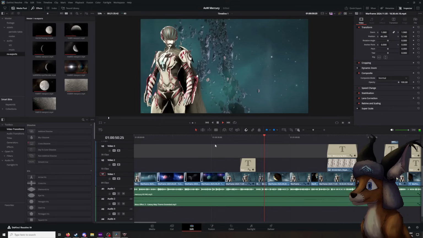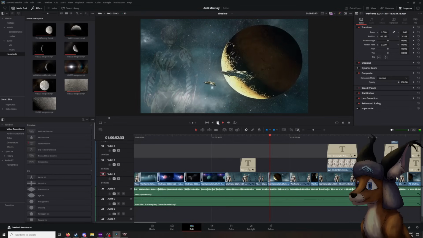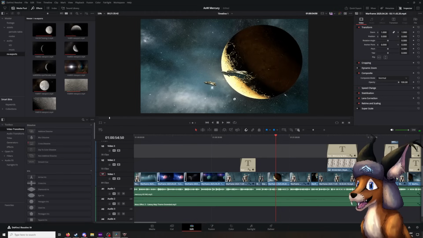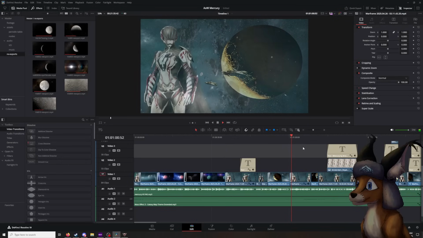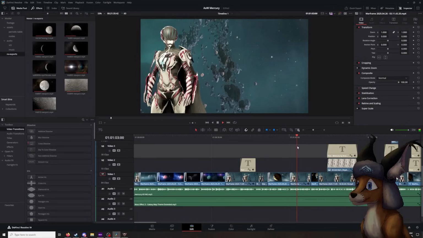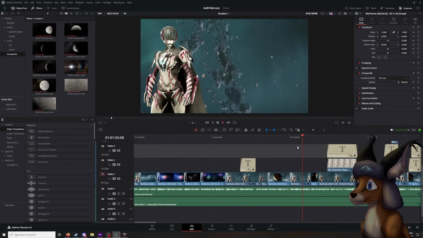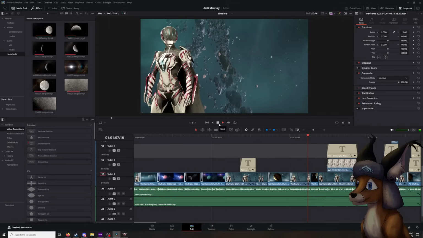For our first episode, I think it's only right to explore Mercury, the closest planet to the sun and the first of the terrestrial planets, those being the rocky innermost planets of Mercury, Venus, Earth, and Mars. The Mercury skybox here moves so slowly that I'm not sure if I should have added more camera motion or not, to be honest. While this is ultimately a Warframe video, I'm going to give a rundown of what Mercury is like in real life so you can have a solid basis to understand how Warframe differs from reality.